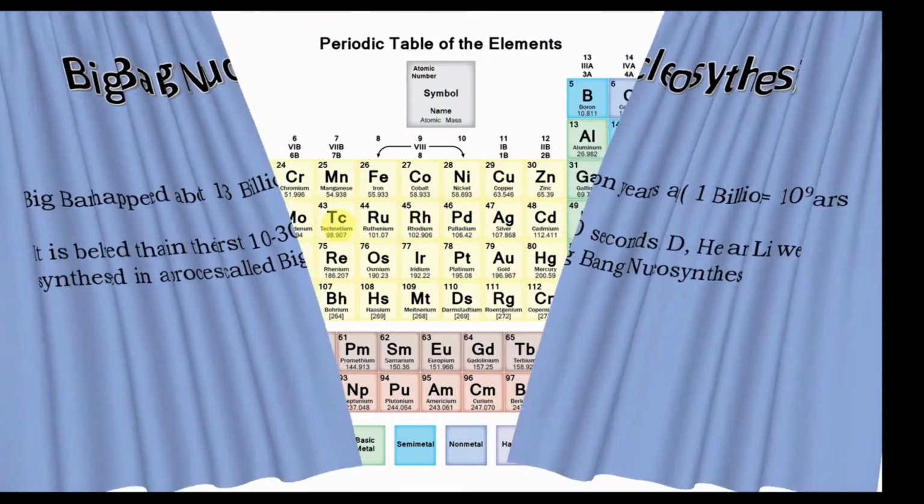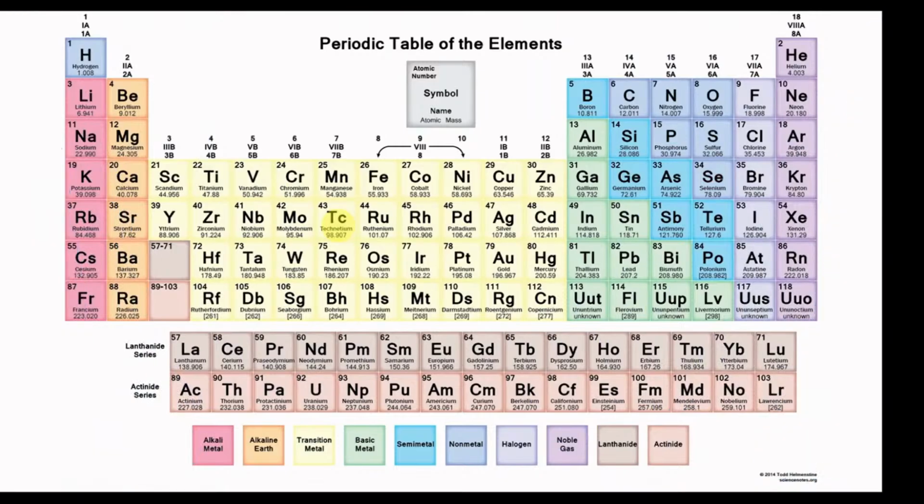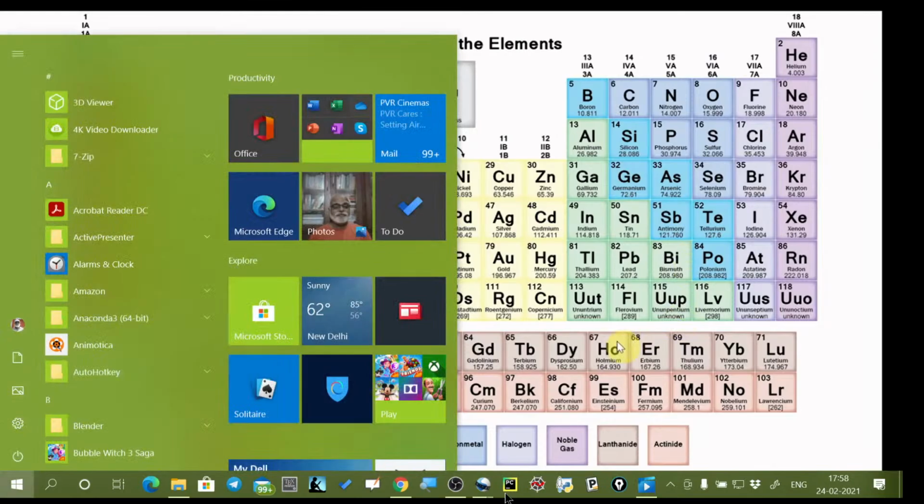But then, when you look at the modern periodic table, we see that there is this large collection of various elements, different nuclei, over 100 of these different elements are known to us now. The question therefore is, from where did these elements arise?